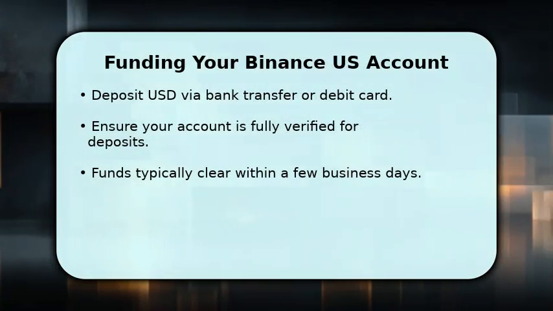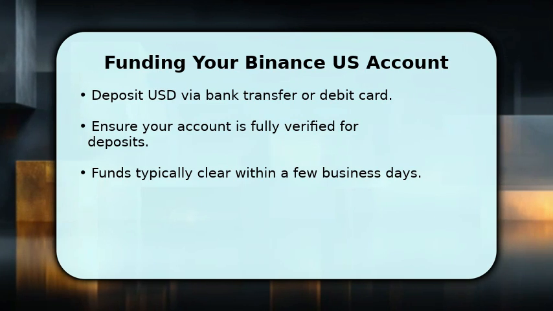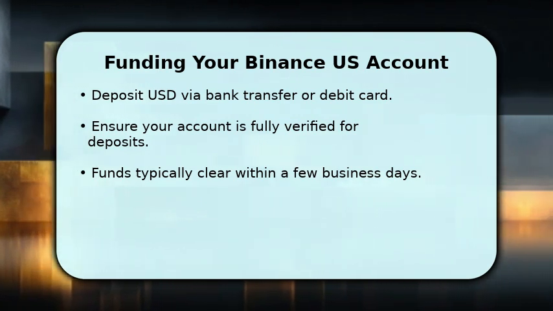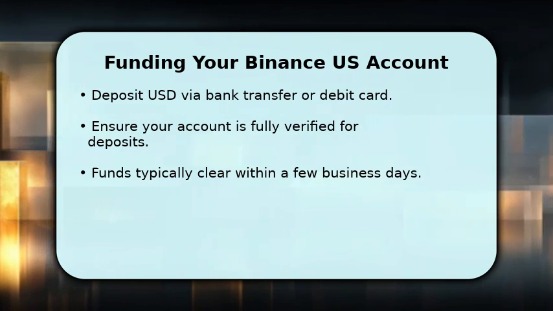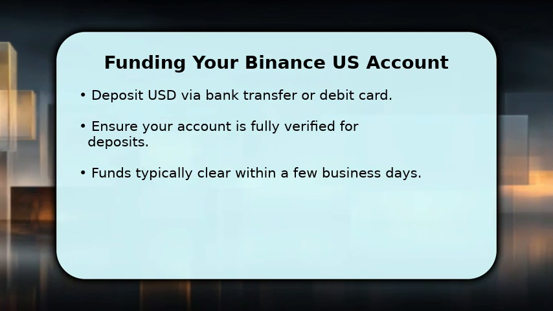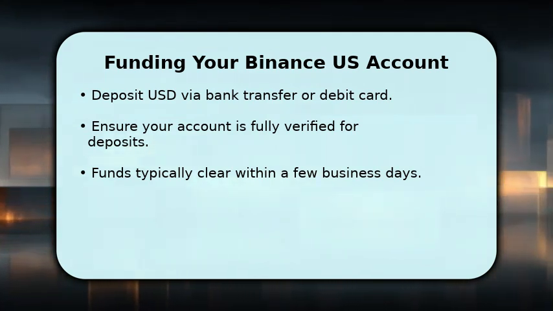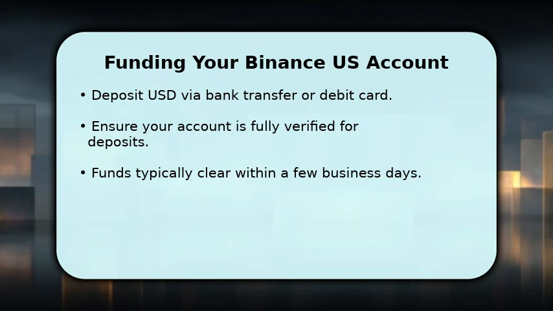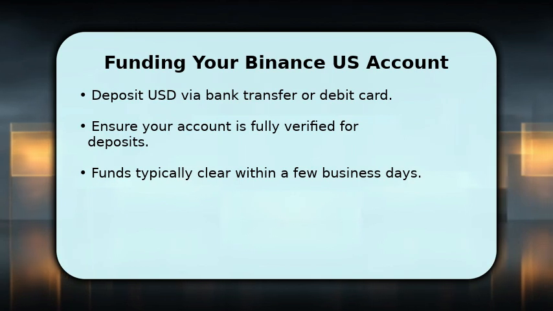First, you'll need to fund your Binance US account. You can deposit US dollars directly using a bank transfer, also known as an ACH transfer, or by linking your debit card. Remember, your account must be fully verified to enable these deposit methods. While debit card deposits are often quicker, bank transfers usually take a few business days to clear and become available for use on the platform.